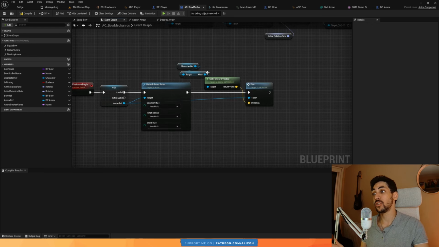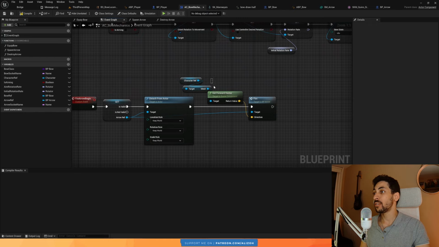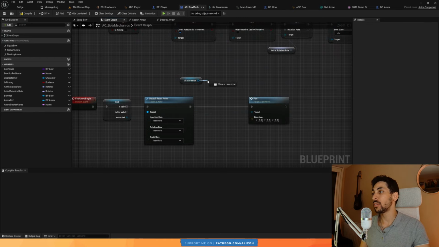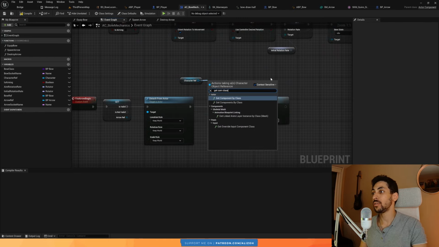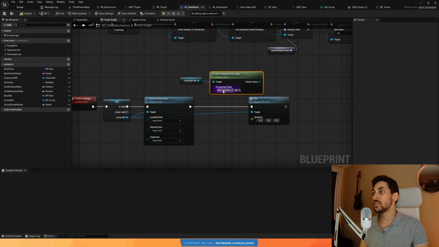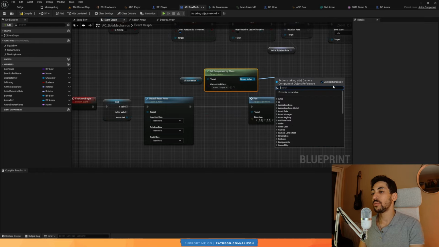It's not where the mesh is looking. So to get the camera, we can get our character ref and say get component by class and search for the camera component. And then from the camera component, we can get the forward vector. And that will be our direction. So now if we test it out, where I'm looking, the arrow is firing.